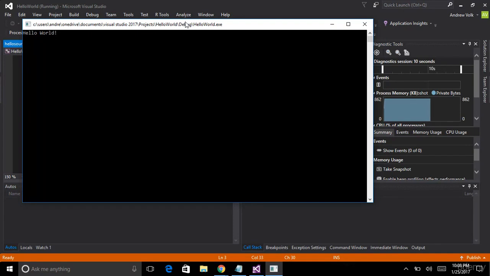Level 2, nice to meet you. So we're going to pick up where we left off on level 1, where we have just a plain window that says hello world. That is the bare minimum. It outputs something, but it doesn't take any input. So we're going to add a little piece here where we're going to take input from the user.